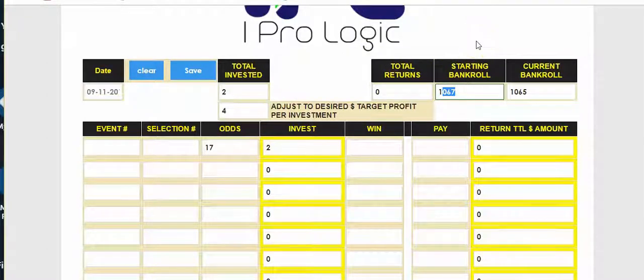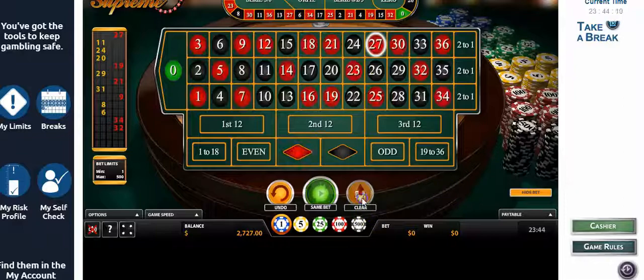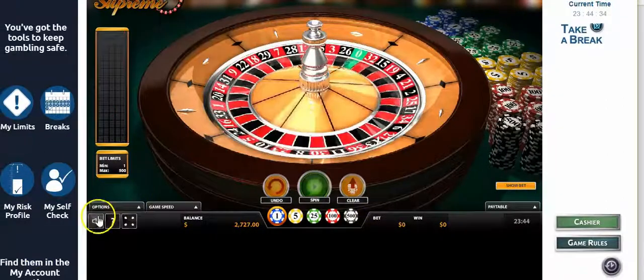We're trying to remember, we said between $20 and $25 within a half hour is what you would like to get, or $50 per half hour. We want to see how fast we're going to get to $20. So our target is actually 1077. Okay, that's our target. So what we're going to do is clear and start a new wheel.